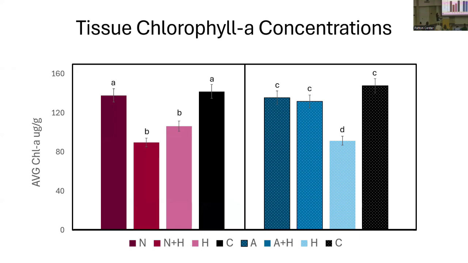So we looked at the chlorophyll A concentrations of each of these treatments. So this is the nitrate experiment 1 and you can see there's significantly lower chlorophyll concentrations in those groups experiencing hyposalinity. So this is the control, this is the nutrient group. And we're seeing something similar here in the ammonia treatment. However, the chlorophyll concentration was only significantly lower for the group experiencing hyposalinity.